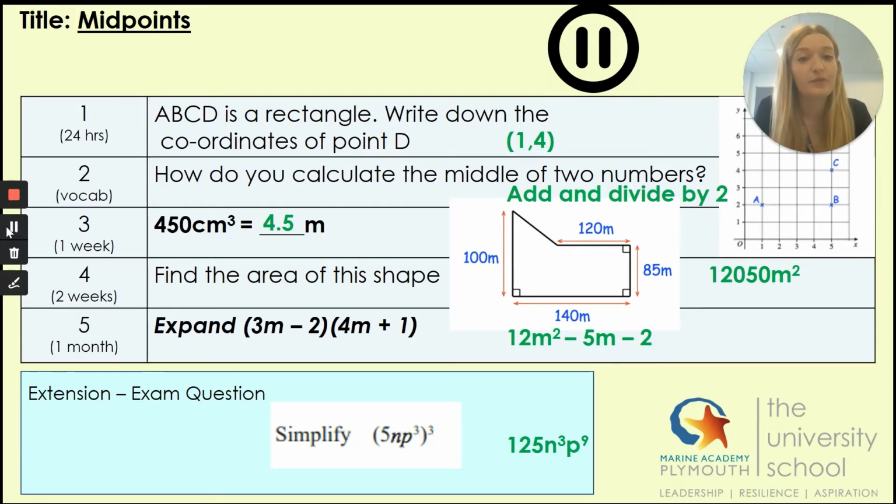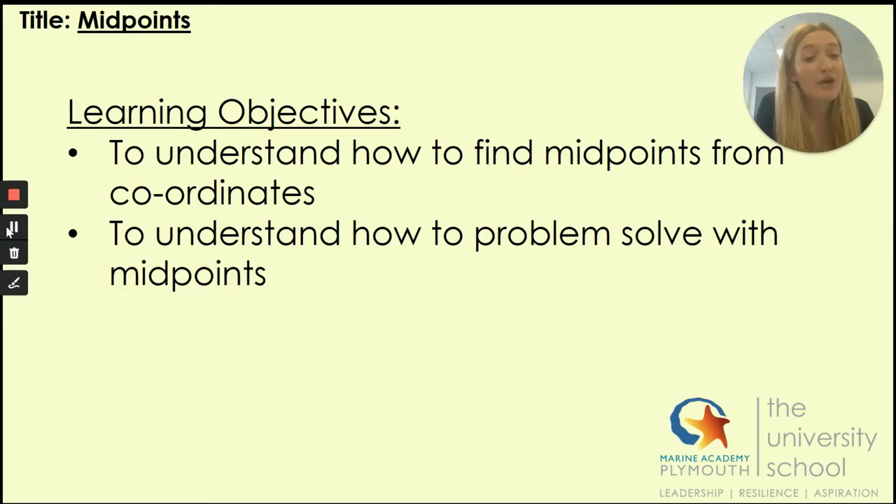Okay, beautiful. Really well done with that start today. I'm sure you all pushed yourself to have a go at that exam question, which is what we looked at in the face-to-face lessons in the first week, so we should all have absolutely smashed that. Remember, we need to do 5 to the power of 3 to give us that 125. You've got to raise your number to the power as well. So, really great start, guys. Really hard-working, ready to go with your resilience. Really excited about this new topic.